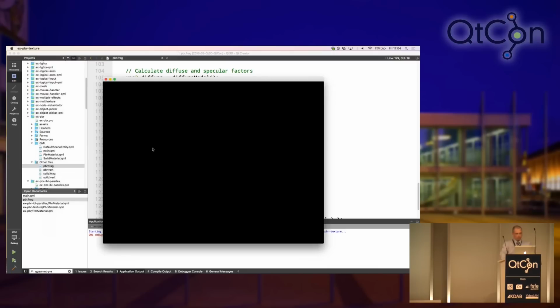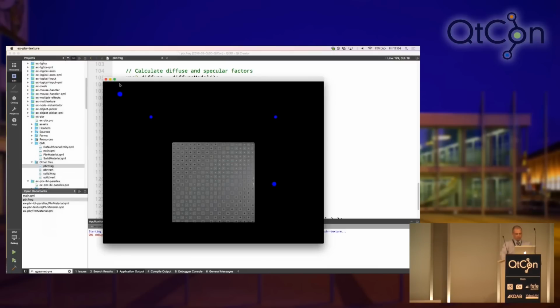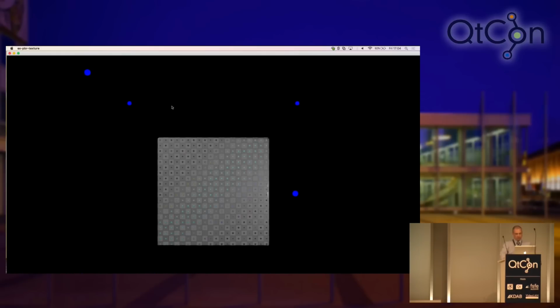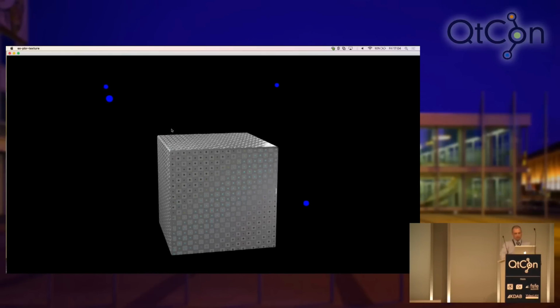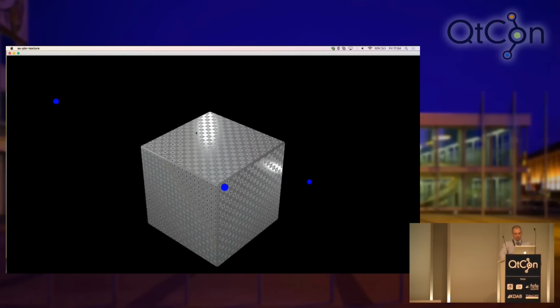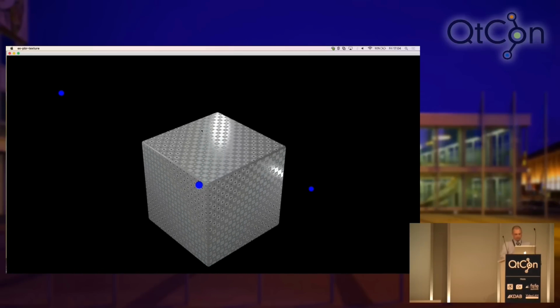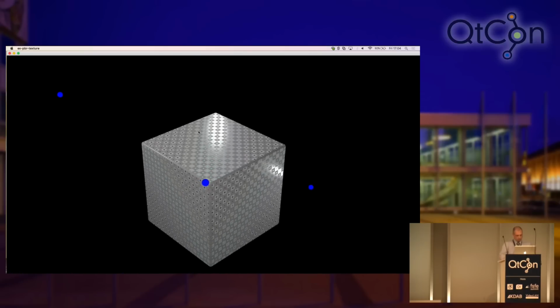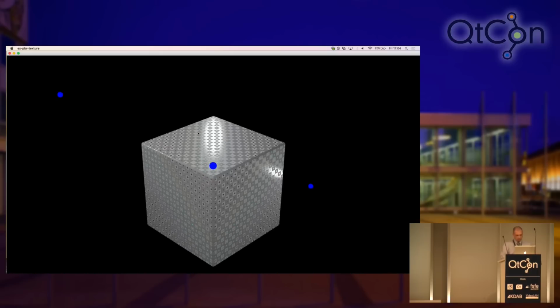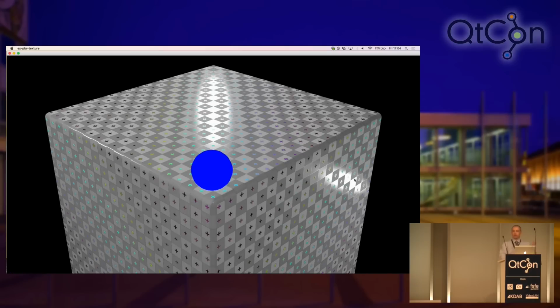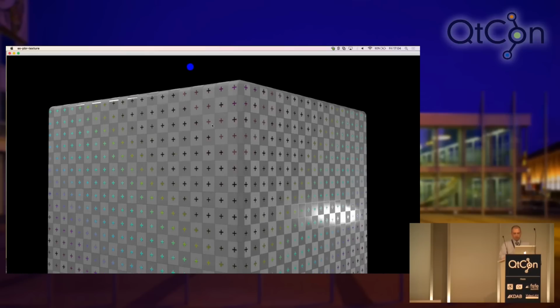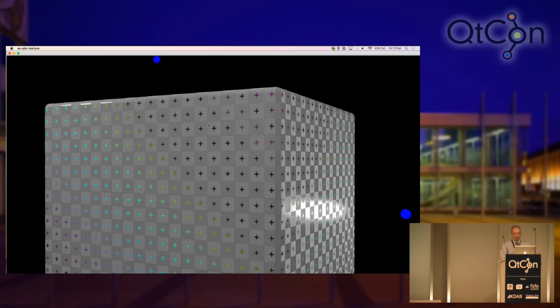So here we have a simple cube with some textures that represent the albedo, the metallic level, and the roughness. So as you can see, we've got 2 different types of square on there. If I zoom in a bit, if I can get the key combination right. There we go. So we can see some squares reflect light more than others. Yep, we've got different levels of metalness for those. And we can see we've just got 4 point lights in here, and we're getting the nice reflections with the elongated shapes you would expect.